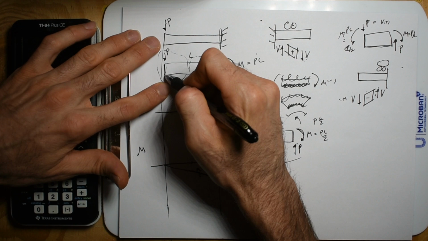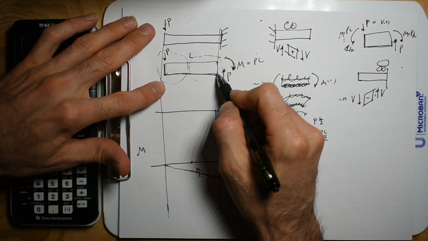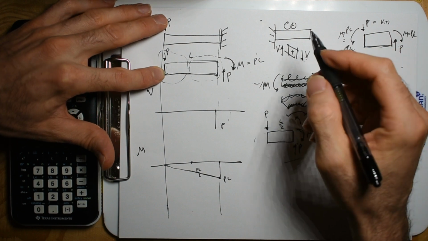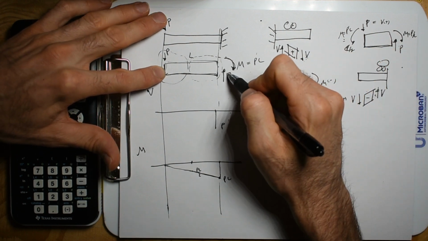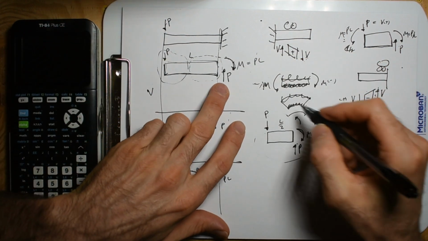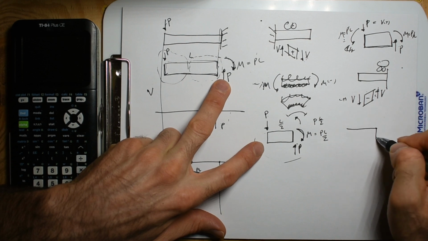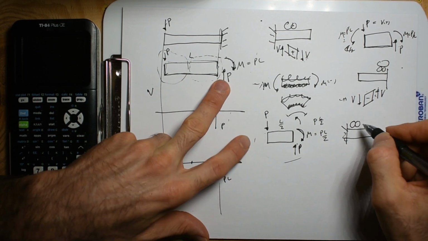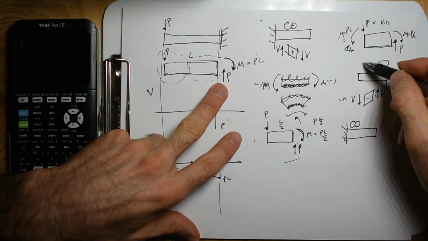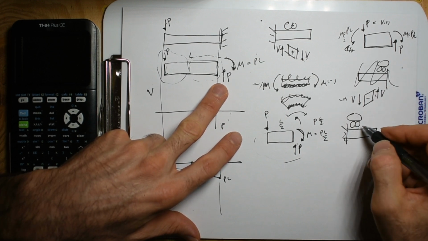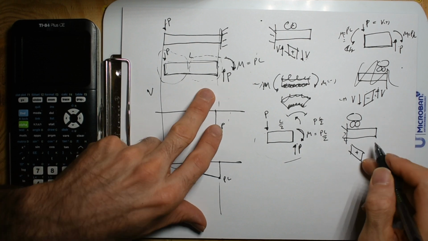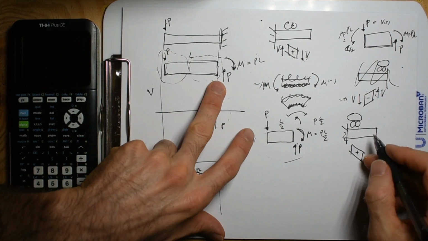So let's go back to here. Let's see if we caught our mistake. I chopped this out of space. This is my cut edge. I say that I have an upward force, a downward moment, and so if this is my cut face, I mount it to this wall, drive a truck over it from this side. I think that's where I messed up. You know what I mean? Drive a truck over it from that side. We're going to have this, and we're going to have a positive shear. So I'm glad I caught my mistake on there.